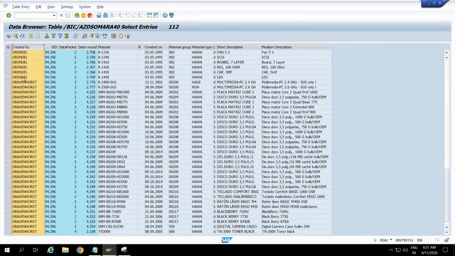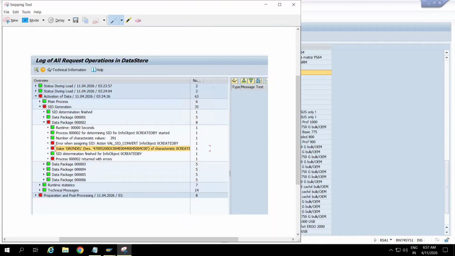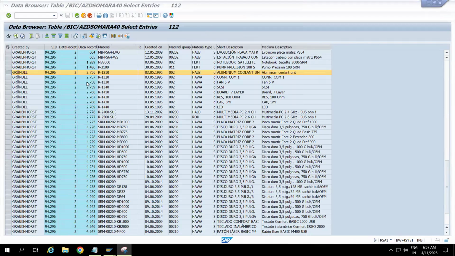Slowly, okay? You see here, this is the issue, right? These all have the issue. You can see the third letter is the only one throwing the error. Like this, you need to identify.